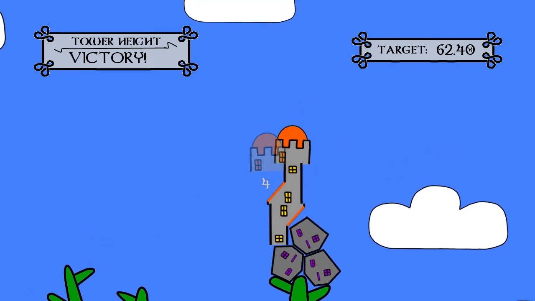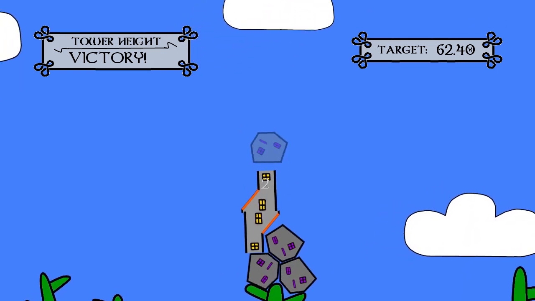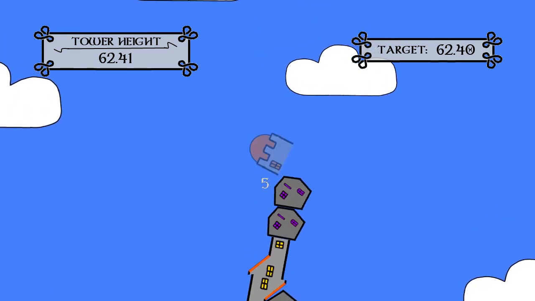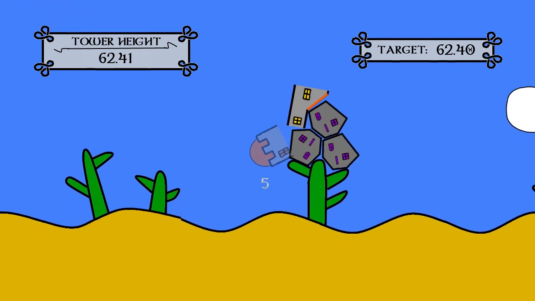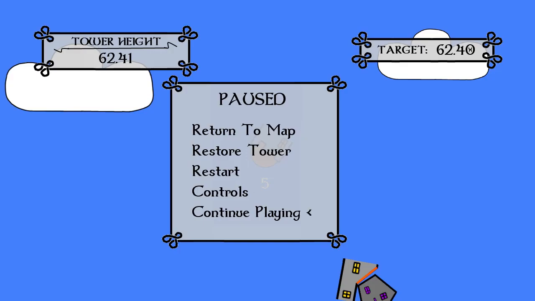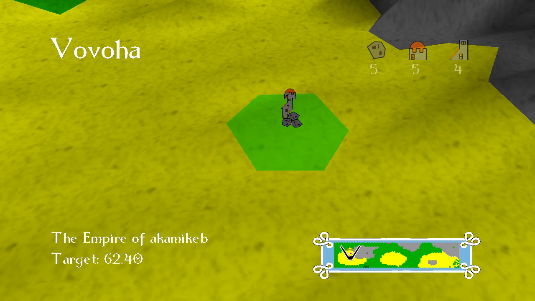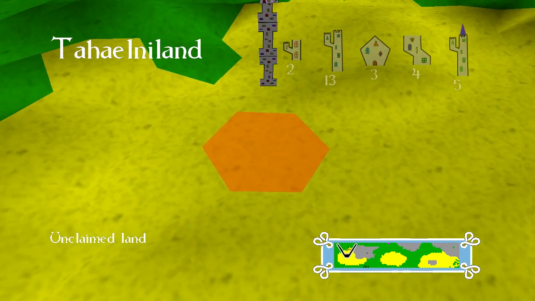I'm going to continue the tower. We'll delete this. We'll keep building on top of it because we are crazy. That's right. We're a little bit too crazy. But it's okay. You know what? Doesn't matter. We already won. That's it. We're done. Woo! Continue playing, return to map. That's right. AKA Mike B rules the empire of me, which means we own this, guys. That is ours. This game's awesome. It's such a simple concept, but damn it, that is so cool.